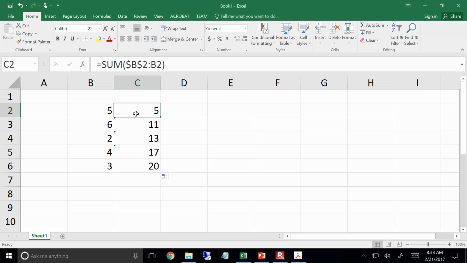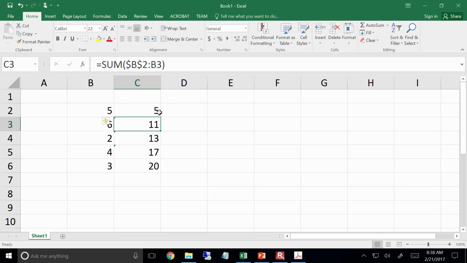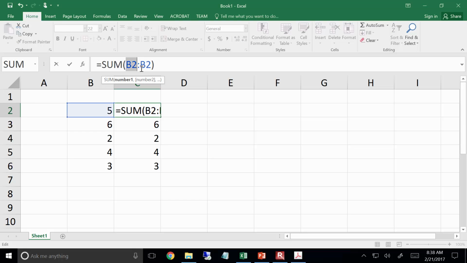Now, what you're saying is this. You're saying that what I can do is this. So are you in agreement? This is what you're saying? Okay, now, here's the problem with that. You see what happened? What happened is it's locking that column in, but it's not locking the row in. I propose that what you could do is this. Instead of locking in the column, I propose locking in the row.